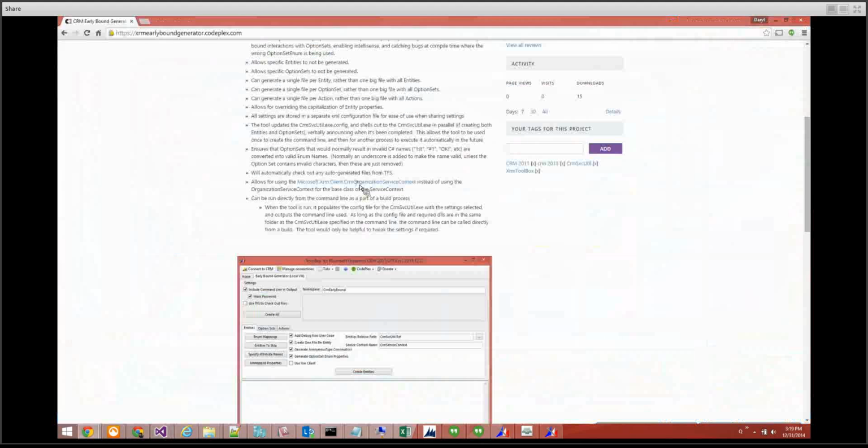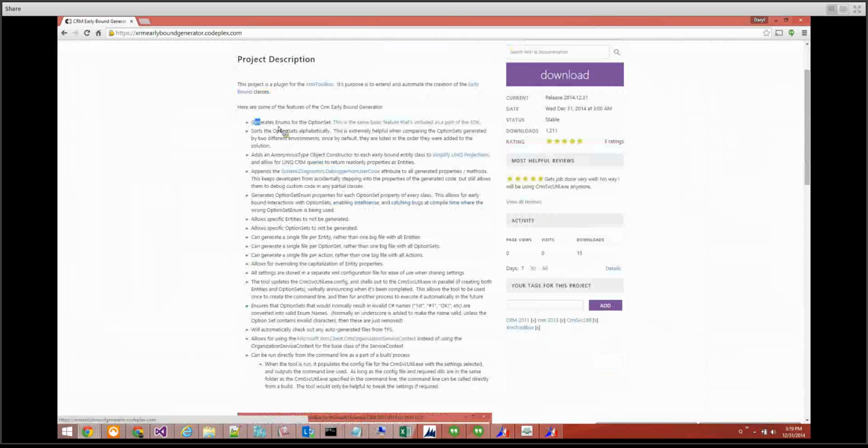Let's go over anything else that I may have skipped. I already talked about generating the enum option sets. It sorts the option sets alphabetically. This is very helpful for comparing environments, because by default they get created in the order in which they were added to CRM. So that's very helpful. We talked about the anonymous type object constructors.